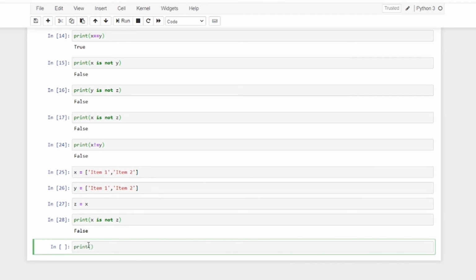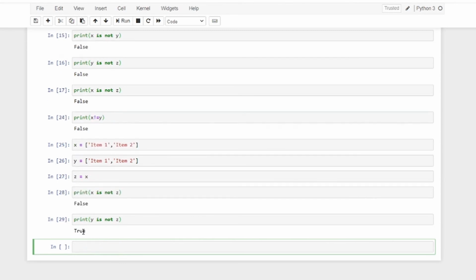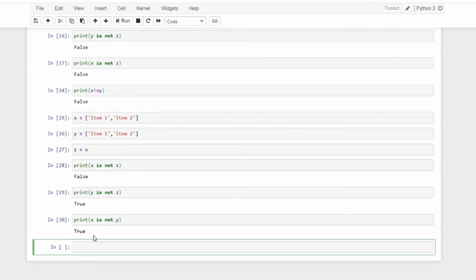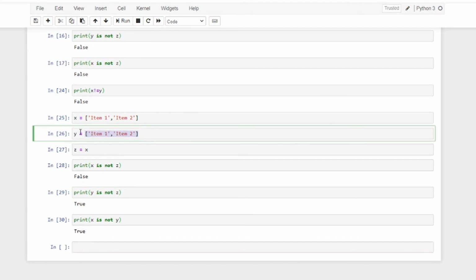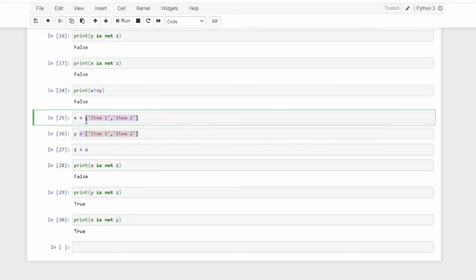Next we're going to check print y is not z. Here it is true because y is a different object when compared to z. Now for print x is not y, here it is true, because the memory allocated for variables x and y is different, although the elements inside the lists for x and y are the same.